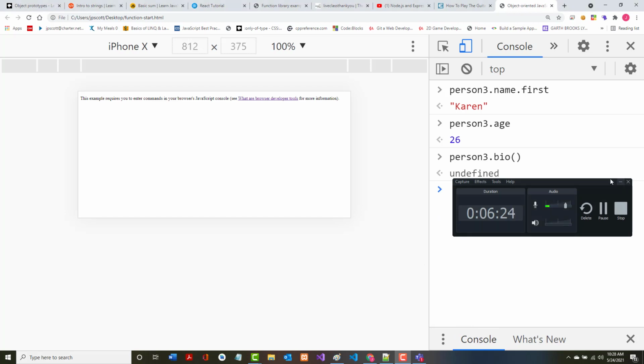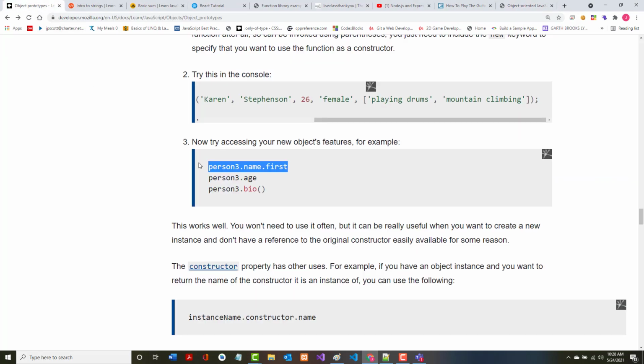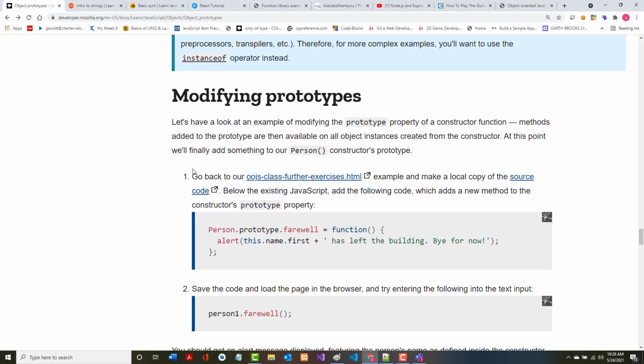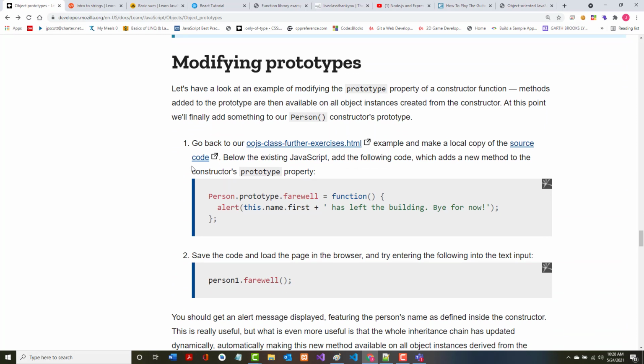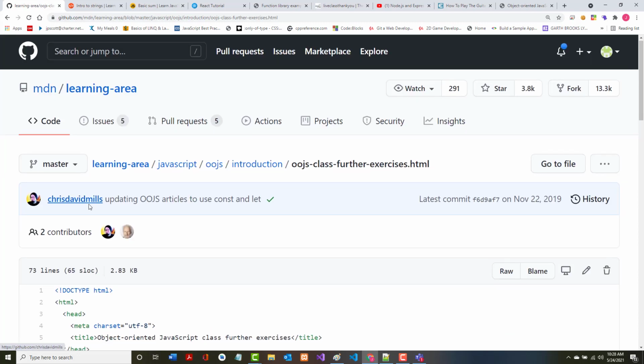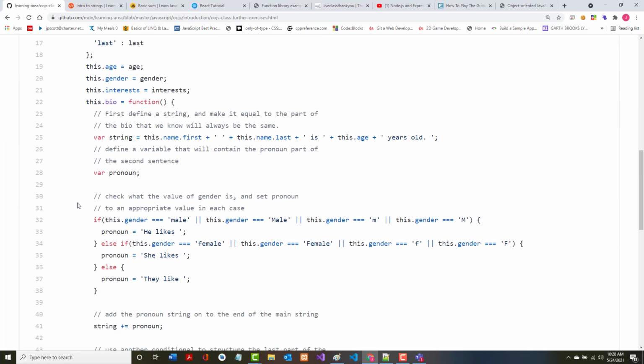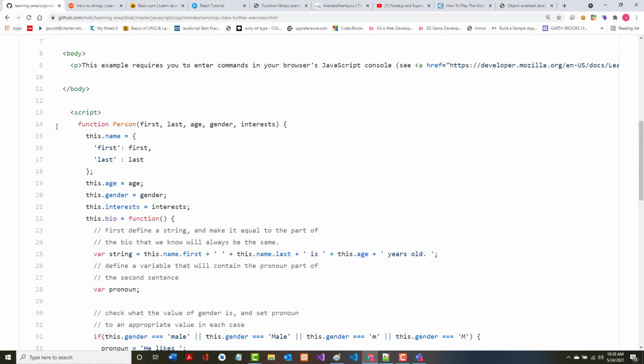All right then, as we continue on, modifying prototypes. Let's have a look at an example of modifying a prototype property of a constructor function. So they want us to go back to this and make a local copy of the source code.